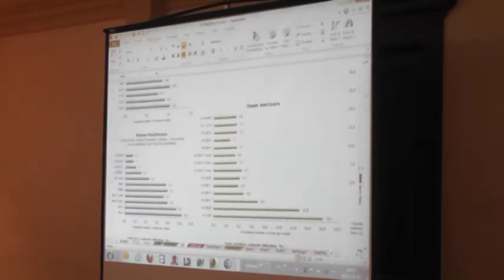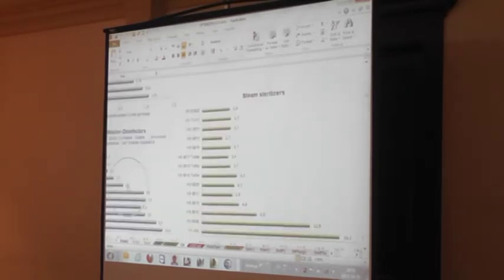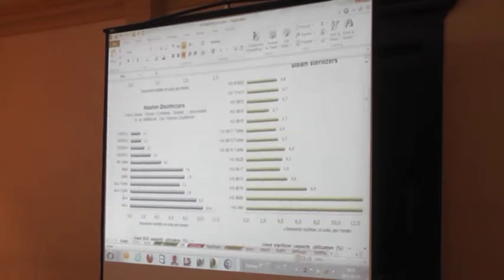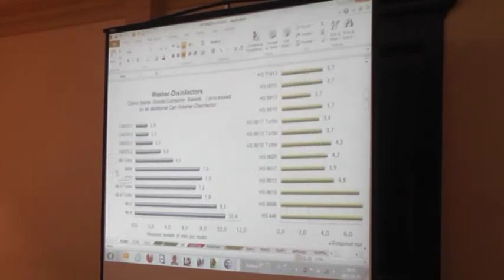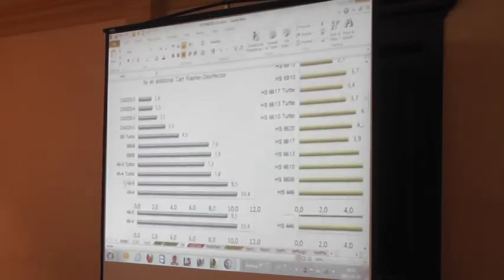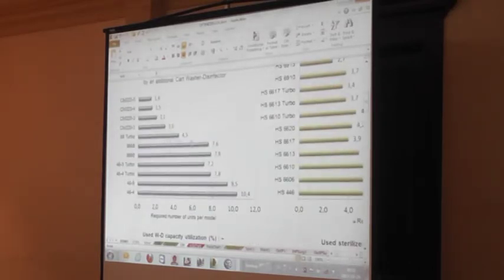I get how many washers are needed. Can you see this one? Is that visible? Will it zoom in more? You start to see it? So here we see, in this case, 4.5 large washers. The index washer, we need even fewer machines. And the really small washer, we need a huge amount here.